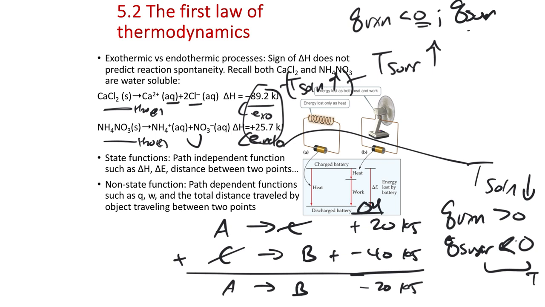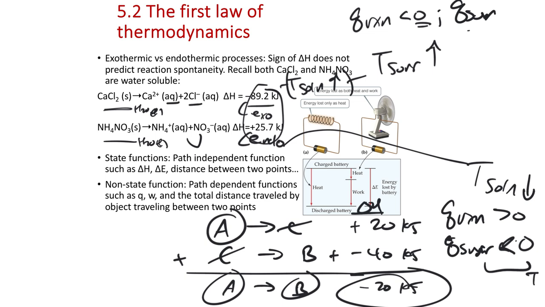This also becomes a Hess's law example that we'll see a little bit later in the chapter by name, but if we can add reactions up, we can just add up their delta H's, and from A to B, the delta H should be minus 20. And so it doesn't matter if you go A direct to B, or A to C, C to B, the net result should be A to B is minus 20. You could go A to C, C to D, D to E, E to B. All of those need to sum up to minus 20. So it doesn't matter the path you take from A to B, the difference of energy between A and B should always be minus 20.